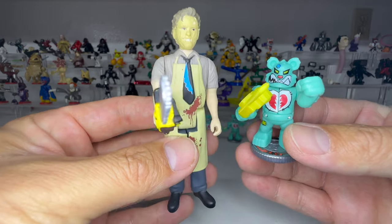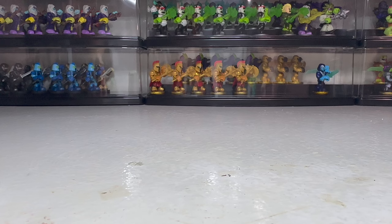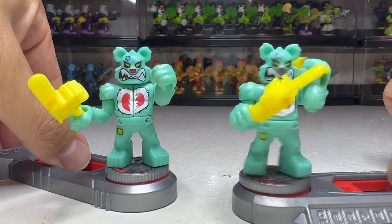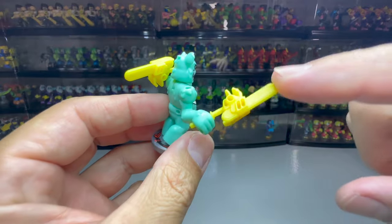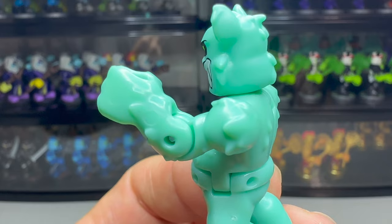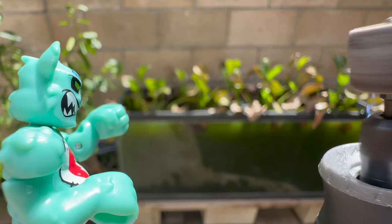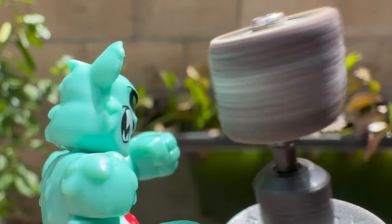But since I have all these Shreddy Bears, and this really cool looking Leatherface figure, I knew what I had to do. And we're not gonna give him just one chainsaw. We're gonna give him two chainsaws. I'm also going to remove his plastic chainsaw blades and give him metal ones, just like Chainsaw Man. The first thing we need to do is go outside and grind off all this fur. And while I'm grinding, check out this footage of me and the boys in Spirit Halloween.